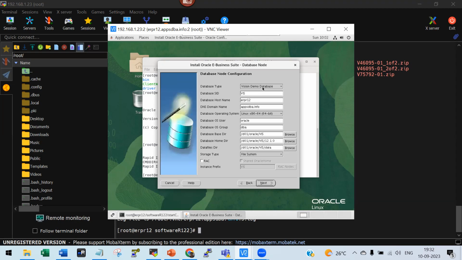So here it will ask you whether you want to install Vision or Fresh. I told you it is better to go with Fresh because it has a smaller database. I used to support some training institutes in Ameerpet, Hyderabad.